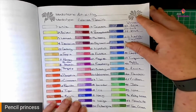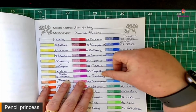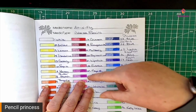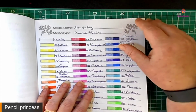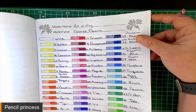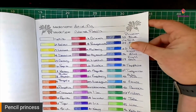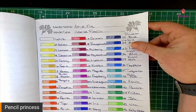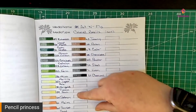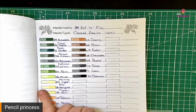They do have quite the range of purples and pinks. I did find that this magenta and raspberry are very close together. I think the raspberry is a bit darker than the magenta though, but they are very similar in color. But those were the only two that I found that were very close in color. Even the yellows have enough of a variation that you can actually really see it. Marigold and Tuscan Sun are pretty close too, but Marigold is a little bit lighter.